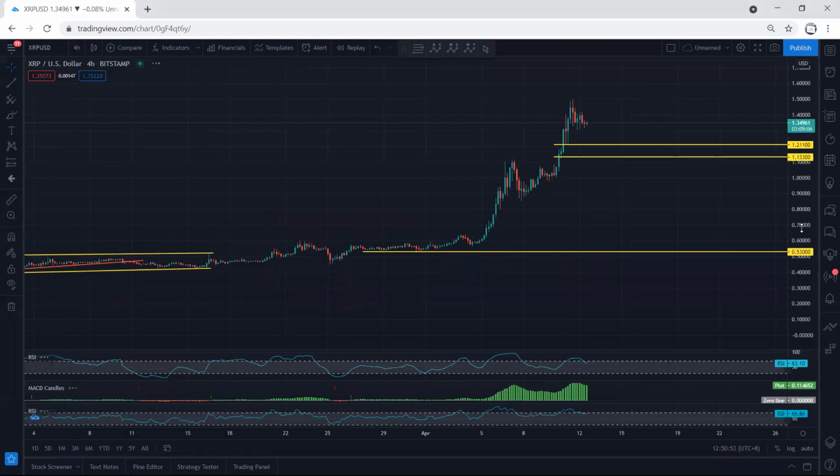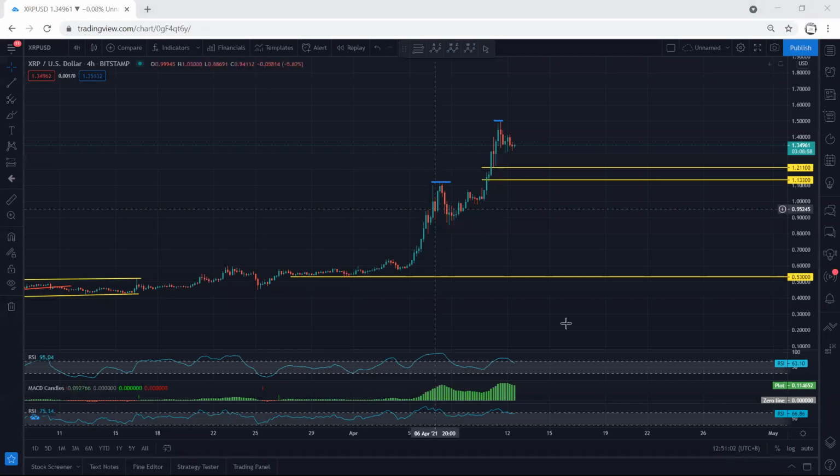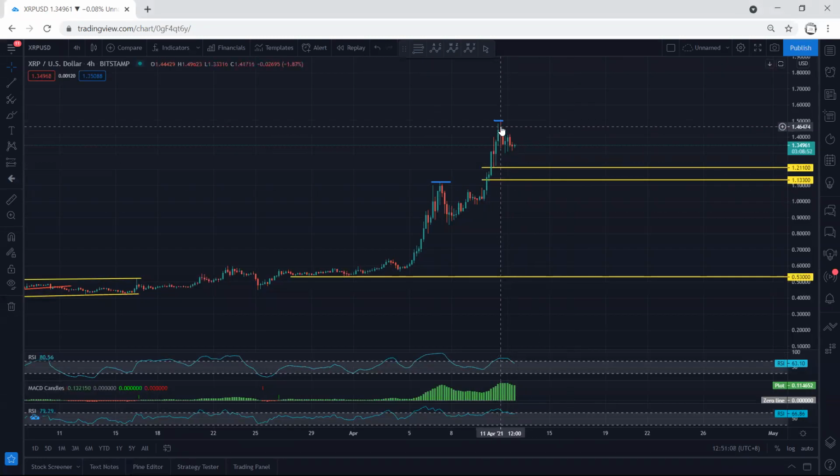In this case, we move to the lower time frame, the 4 hour chart, and as we can see, the price starts to correct. If we put this stop relative to the previous one, MACD doesn't show us anything, but on the other one, we get the divergence. That's why when the price was here, we could expect the correction. Now the question is, how complex can this correction be? Based on the 4 hour chart, we don't have any trade setup. The only thing is we want to see how complex it can be.